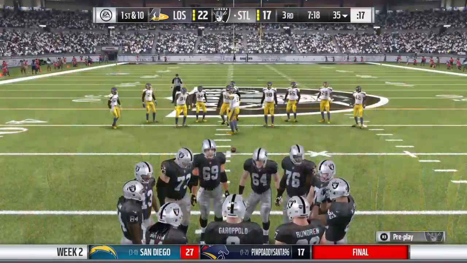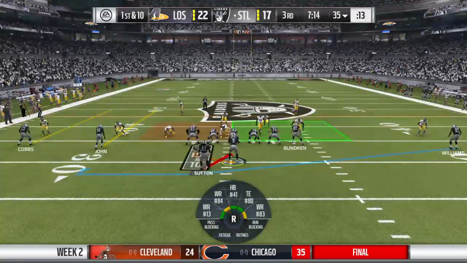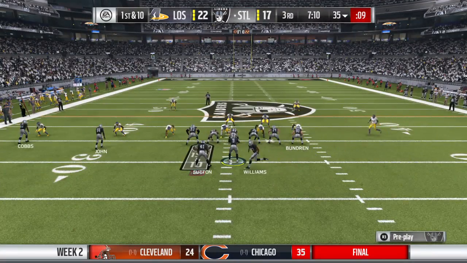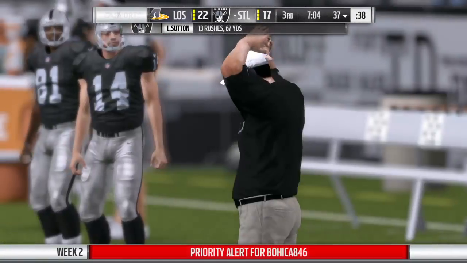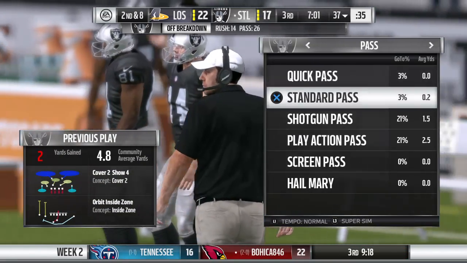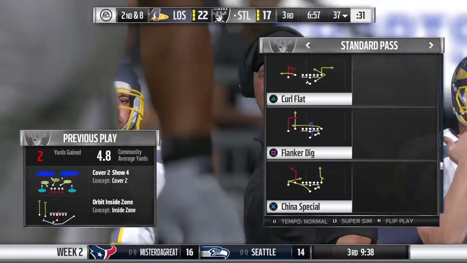Not too many more ideal situations than 2nd and 2 in order to try and pick up a first down. They ran it and picked it up. They'll run it now out of the gun. And unable to get downhill there as he'll take this up to about the 37. 2 yards on the carry there. It'll be 2nd down. That's a good play by the guys on the defensive side of the ball. Held them to a gain of 2.